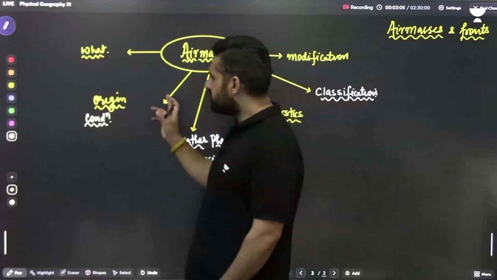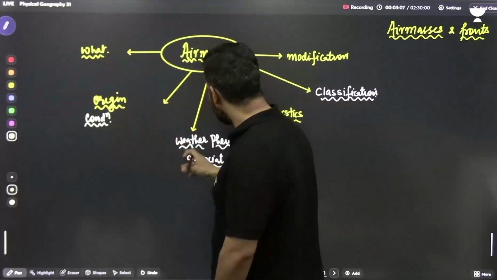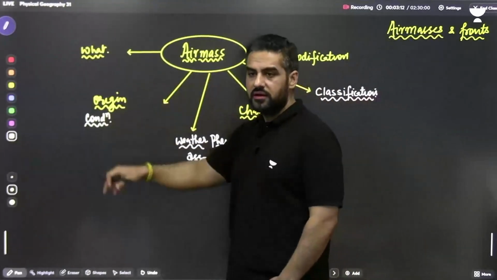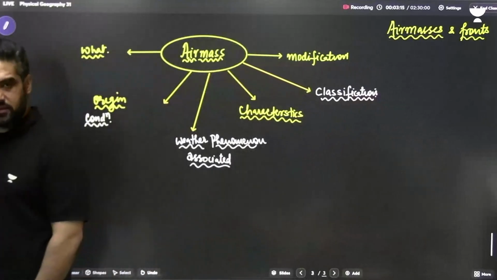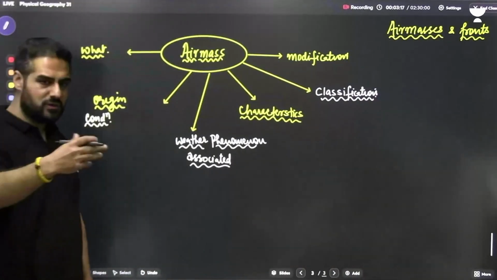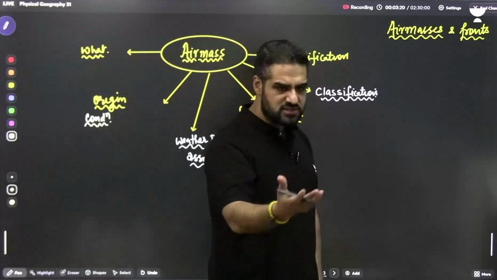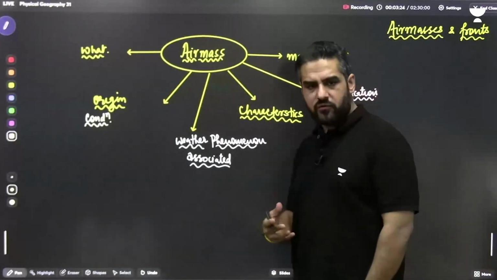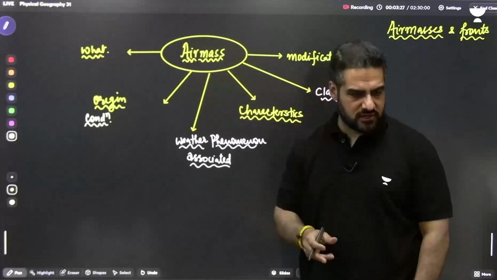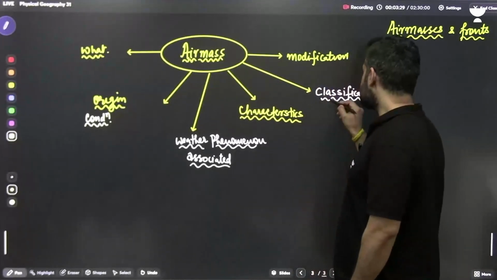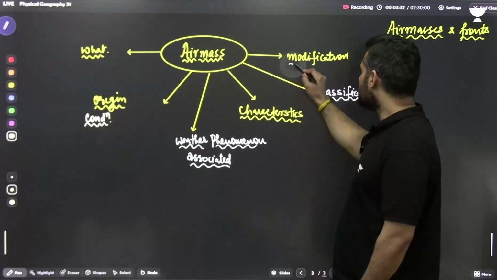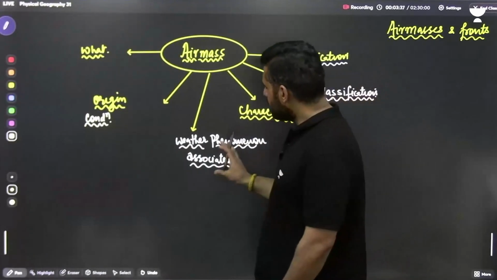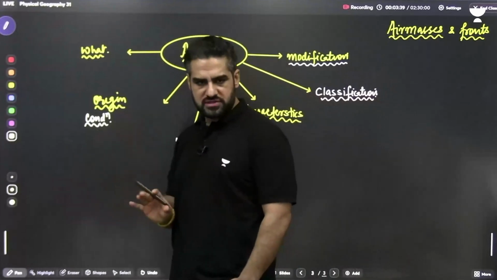While discussing what is air mass and origin of air mass, you will see when I explain characteristics, more or less you will find them repeated. Like when I was discussing tropical cyclone, if you remember, while defining what tropical cyclone is and the conditions required for its formation, we discussed some of its characteristics. Then we will discuss how they are classified, how air masses modify, and what are the phenomena associated with air mass.